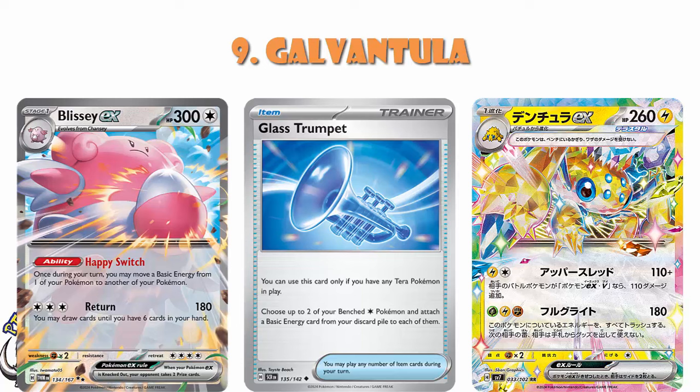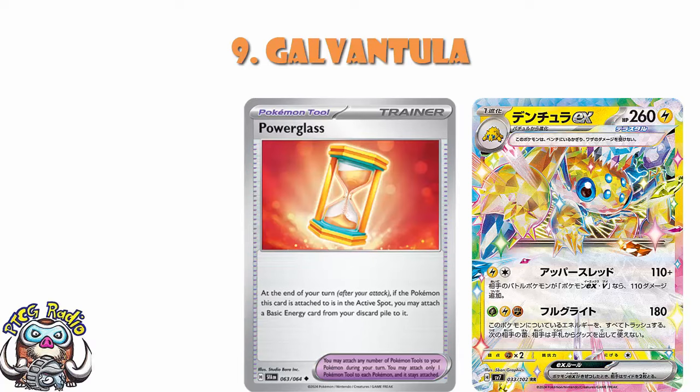Also, if you're playing this, do remember Power Glass from Shrouded Fable. At the end of your turn, you get to attach a basic energy from your discard pile. So it's free energy, but 1 Power Glass, 1 attach per turn, 1 Blissey, and oh look, now you're rolling again. I think this might actually work, and if it does, it's phenomenal.